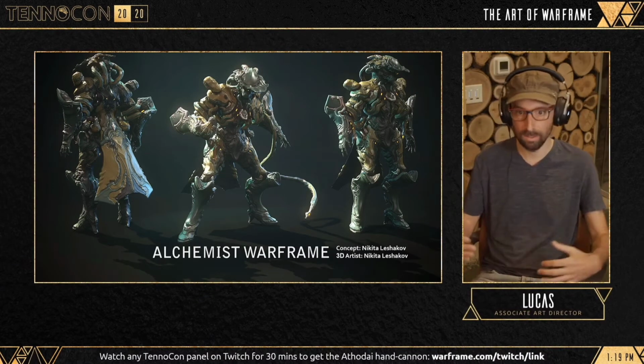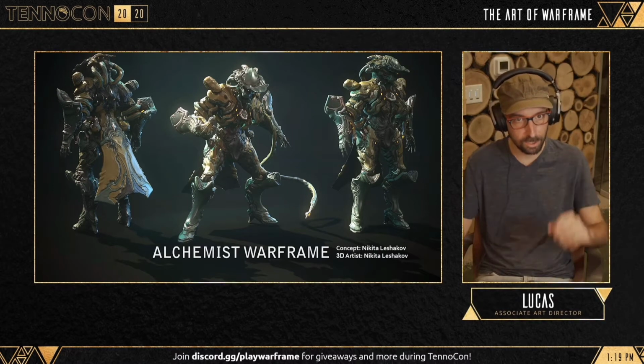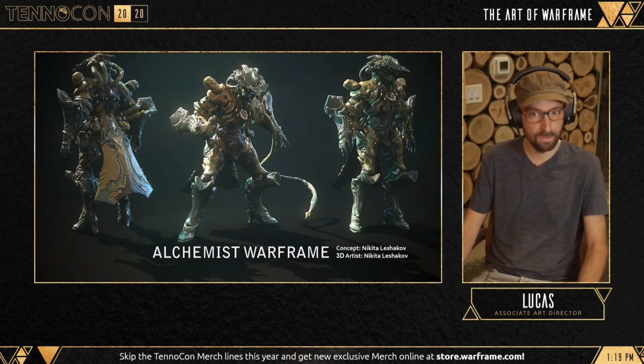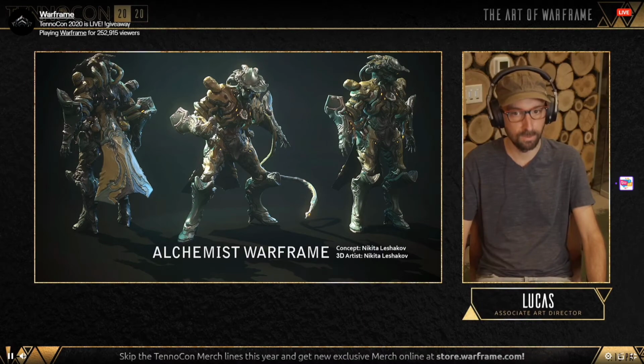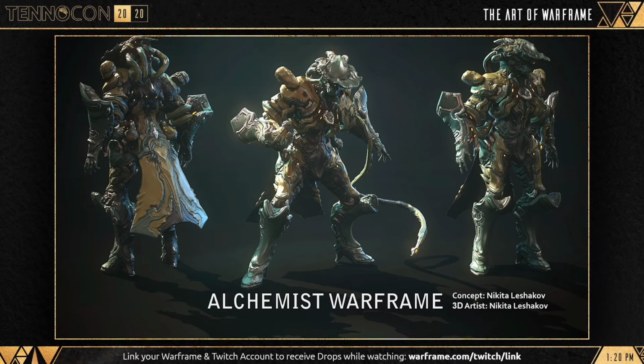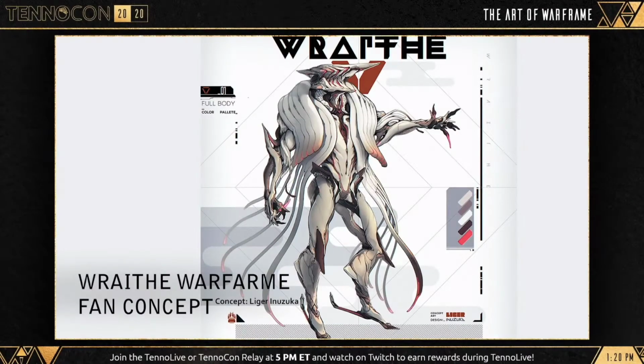He's an alchemist, so he tried lots of different things, and with this kind of snake syringe, he kind of tried it on his enemy, so this will be one of his abilities. And you can see the right part of his helmet is a little bit destroyed, and this is because one of his experiments went wrong. This is a very cool story.